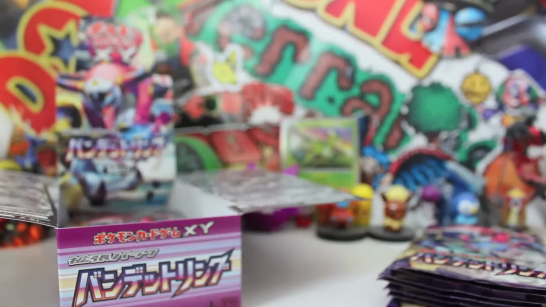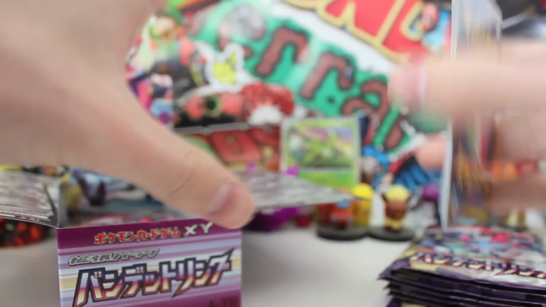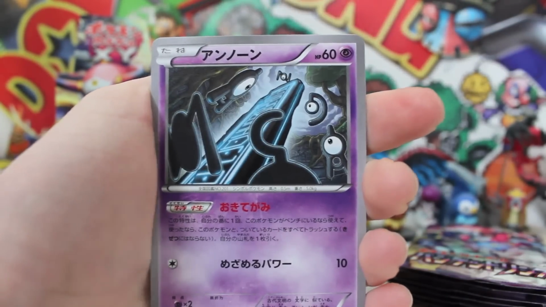I sort of just went over it, had a look at what cards I really, really want. And there's one Ancient Trait card that I'm dying for. If we can get a Porygon Z Ancient Trait card. Okay, look, ironically we just pulled a Porygon Z, but the Ancient Trait version of this one is insane, the membrane.